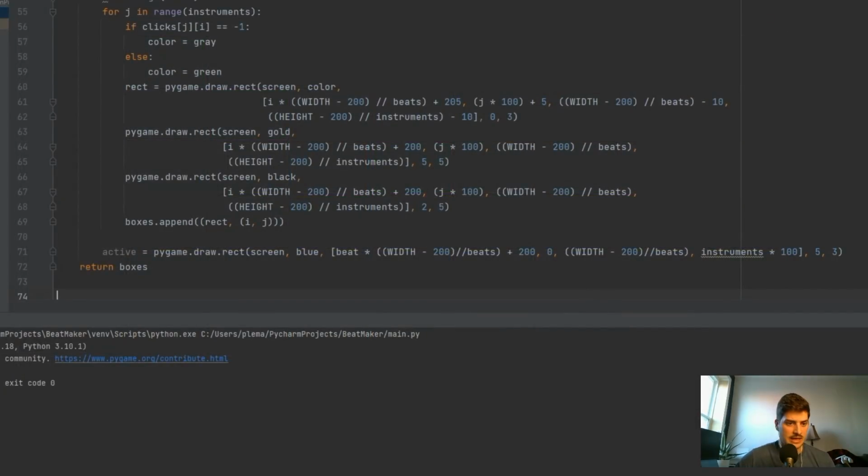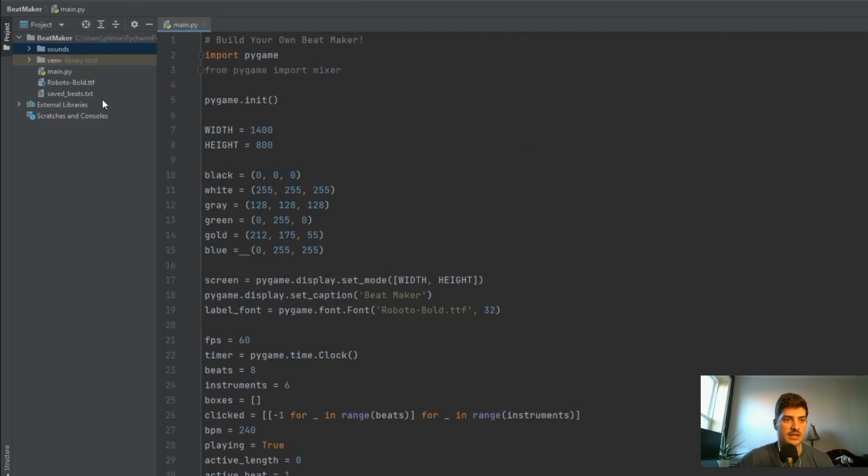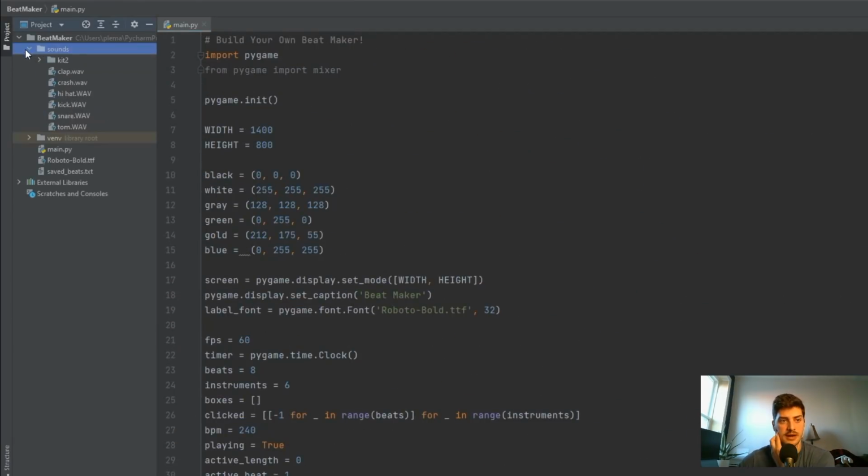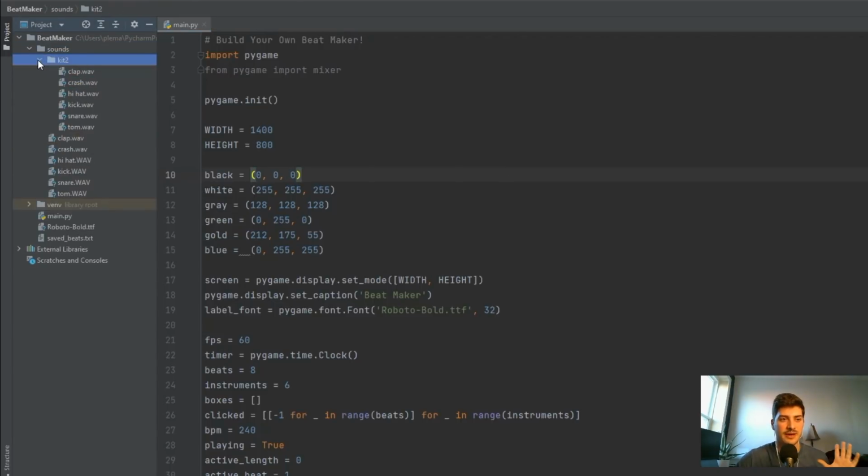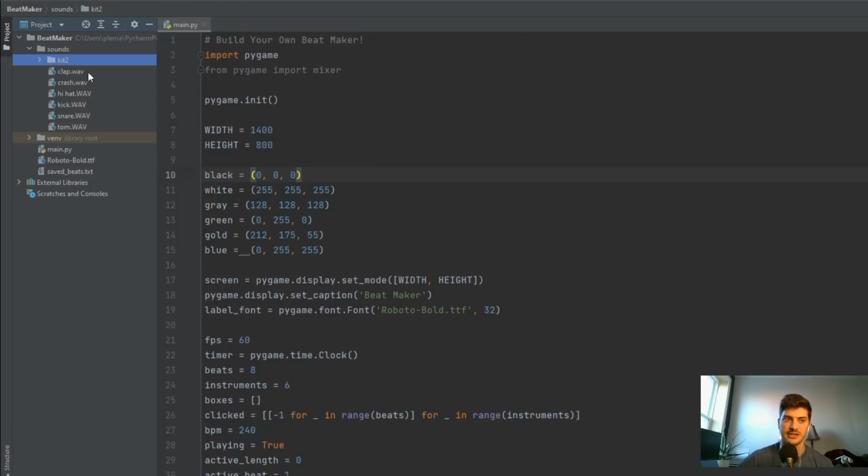Okay, and for this, I'll say I have a folder prepared called sounds, and I have these 6 wave files in here. I also have another folder in there with some more wave files that I'll talk about later. I just wanted to show how you can switch between kits, but we'll get to that way down the road. For now, to do what I'm doing, you'll need to get 6 wave files of these sounds.